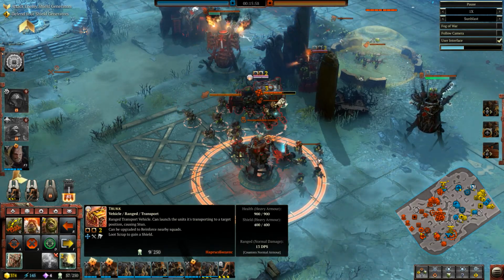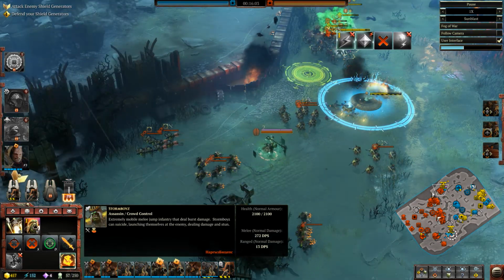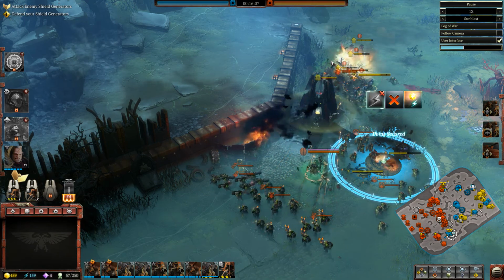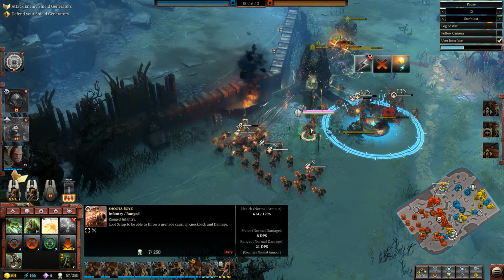I think the other thing I want to look at is the 2-point elites, because I feel like Deathwatch is leagues better than the other two, because his presence ability is way more useful because it lets you pop in your other elites wherever you want.